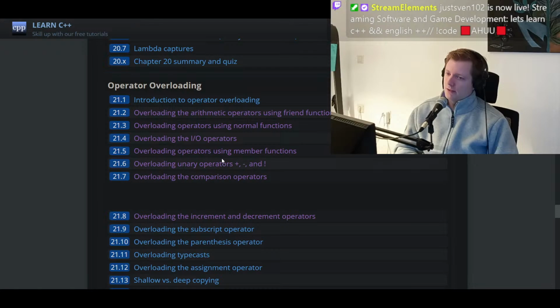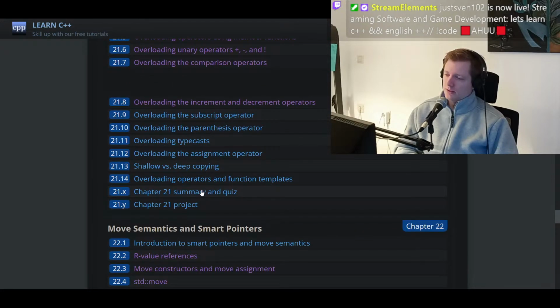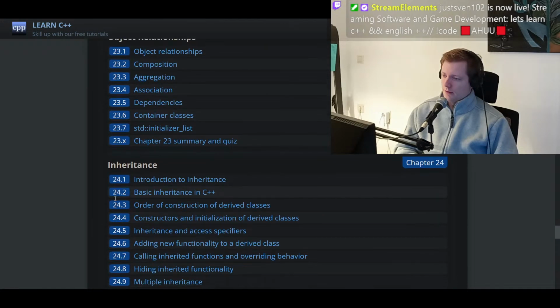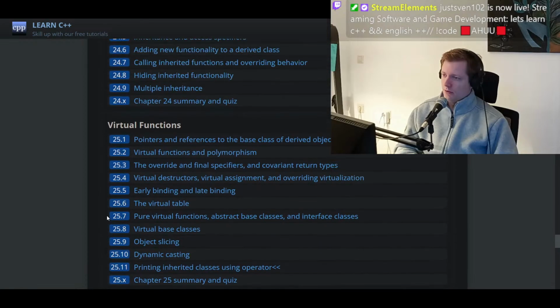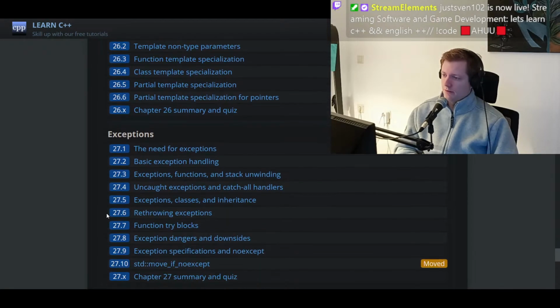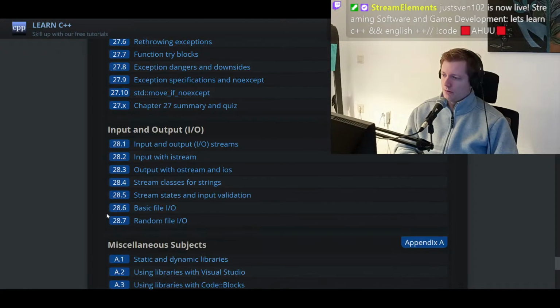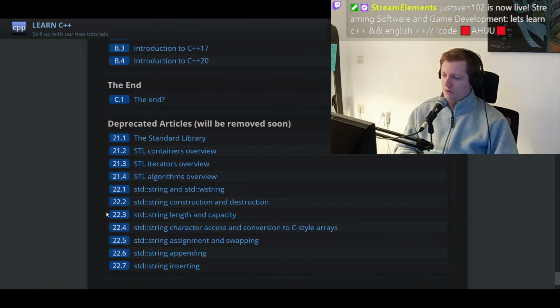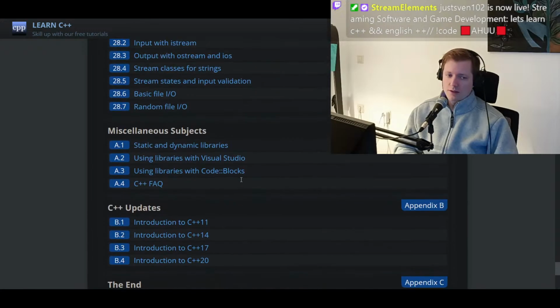Chapter 21: smart pointers, move semantics and smart pointers. I should do the unique pointer, right? Virtual functions, templates and classes, exceptions. Holy moly, C++ is such a long learning journey.